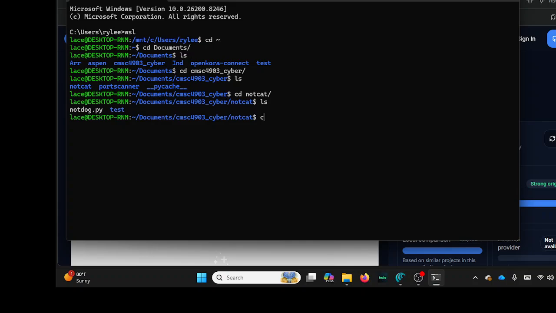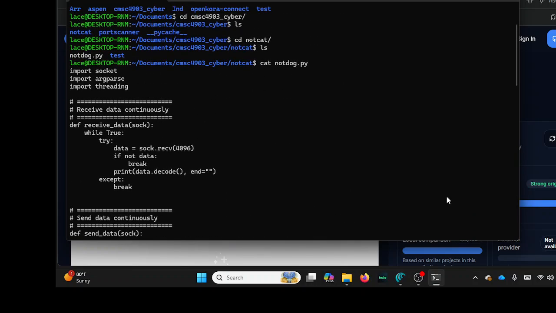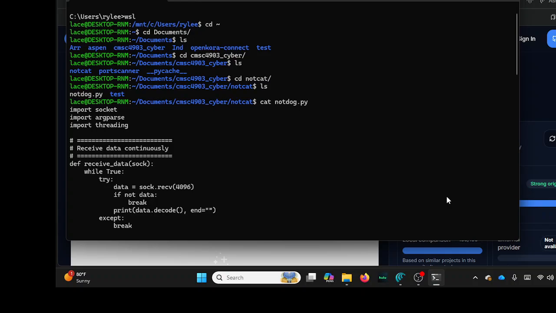So into the code review, as you can see, there isn't so much. We are importing three different libraries: the socket, argument parser, as well as the threading.